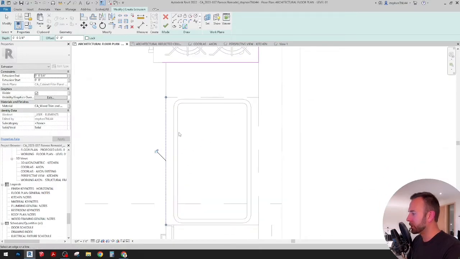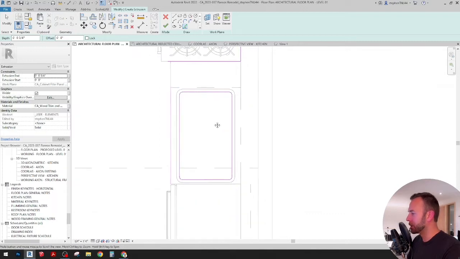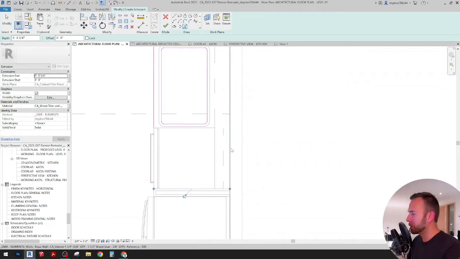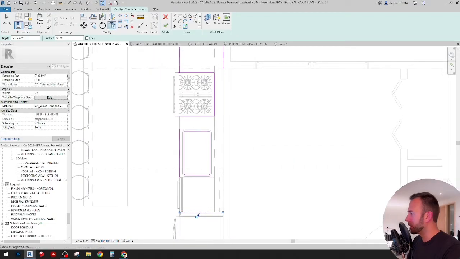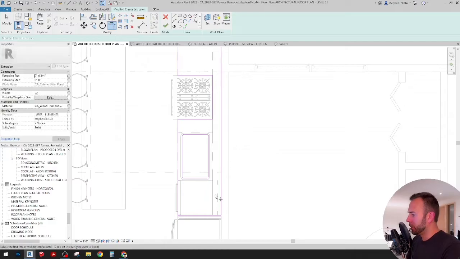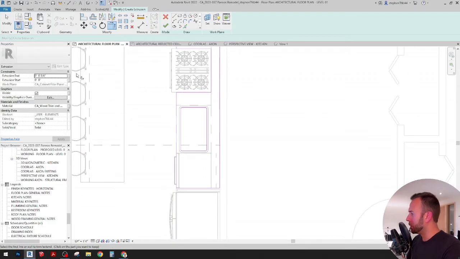Come to the front side of our sink. This is an undermount sink, so I've got some detail lines in the generic model that allows me to just kind of quickly grab and select that. Come all the way to this edge here, and I've already got that back one selected. Use our align or edge match tool here. Clean up all these edges, make sure they're connecting. And that looks pretty good.